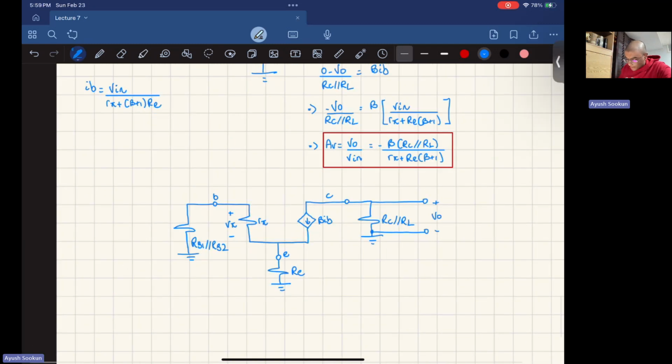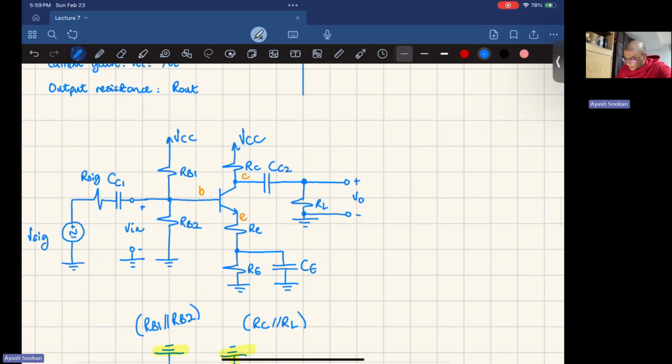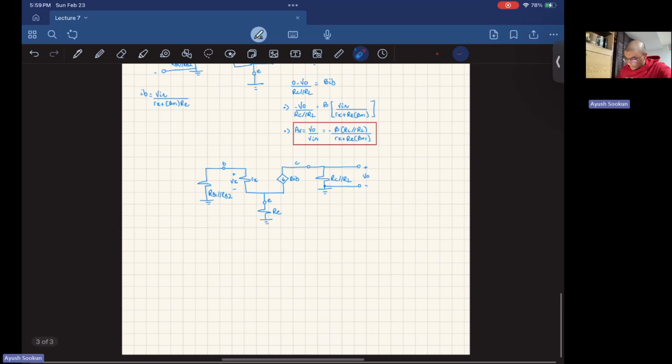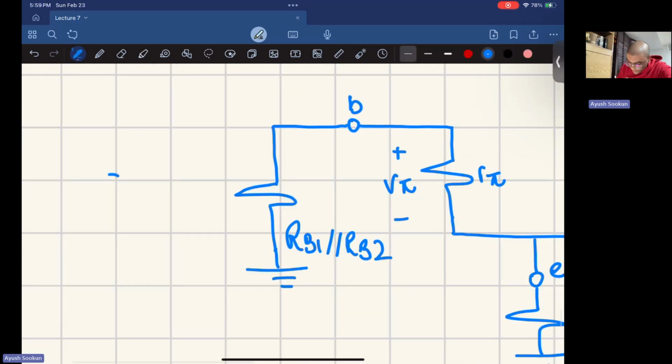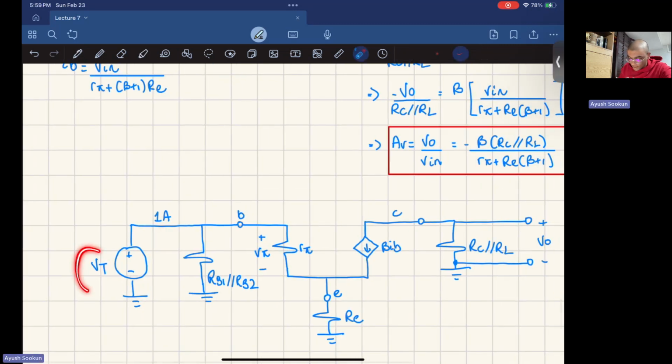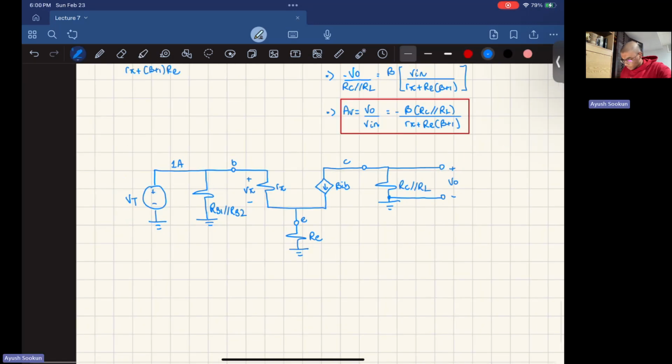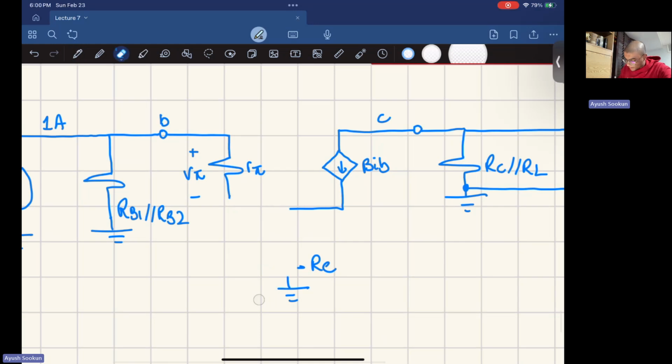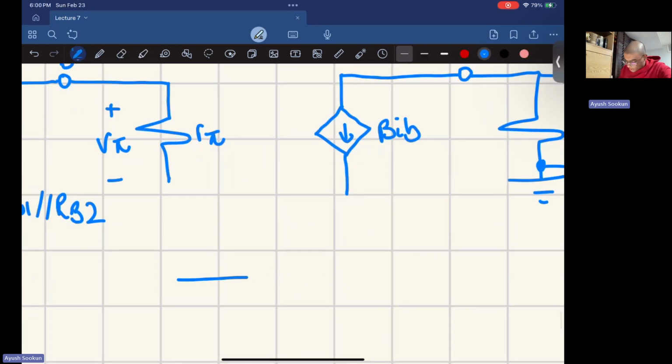If you look at the circuit, we're talking about the base. That's where we're trying to replace this circuit. So if you look at my AC situation here, this is the base. That means here I need to connect a VT voltage, and I need to give 1 ampere into the circuit to be able to find the value of VT. Once I find the value of VT, that's going to spit out the value of Rn, because that's the way Thevenin works. By the way, remember the emitter was grounded. Why? Because of the resistor transfer rule. So this is grounded. That's it.